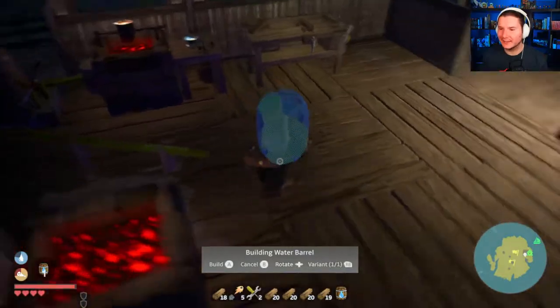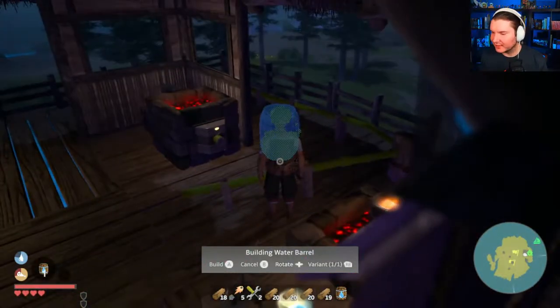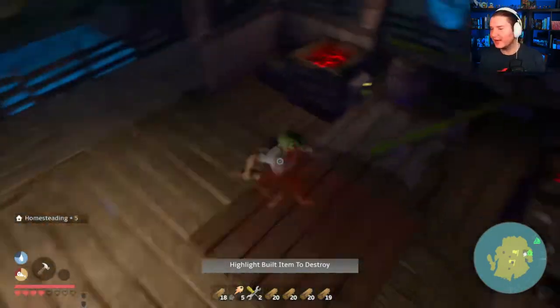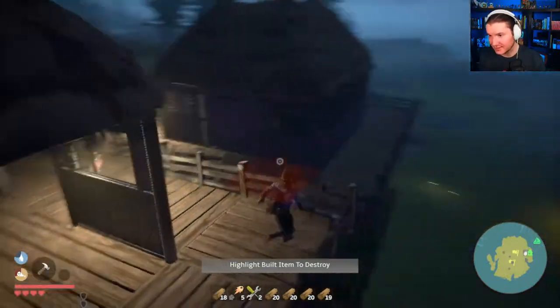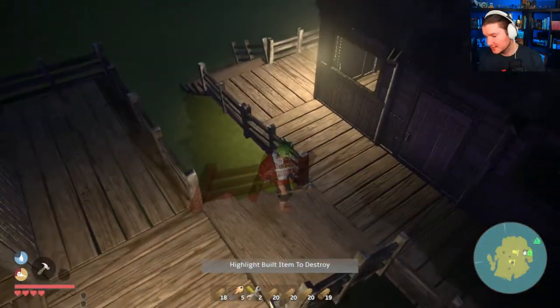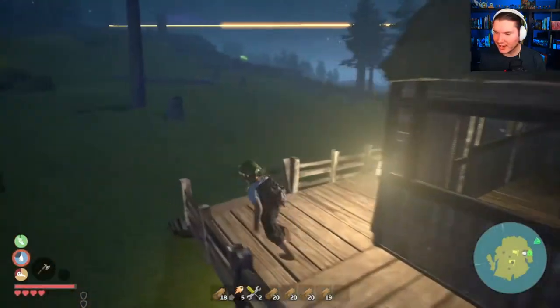This is not working. Well, I don't care. Put the frickin' thing down. There we go. It's done. It's fine. I don't need drinking water at that amount yet. But at least it's built. Okay. I don't know what's wrong with it. But get a regular axe out.